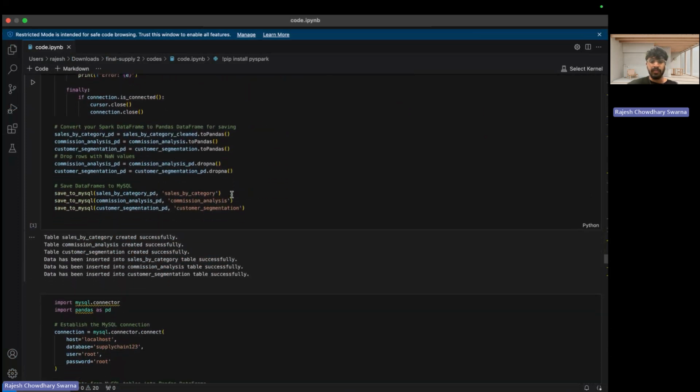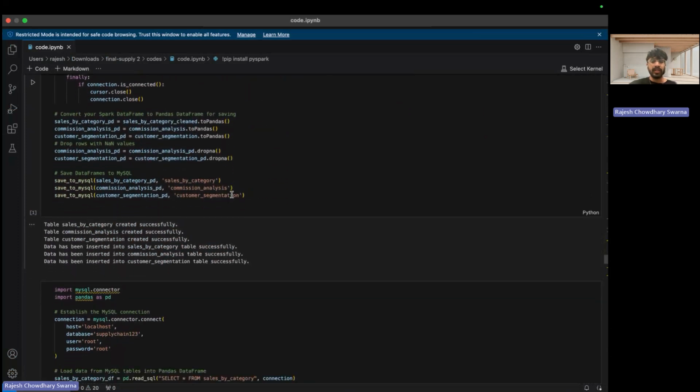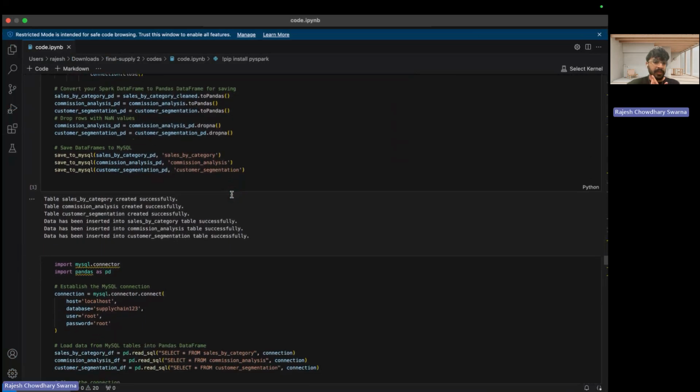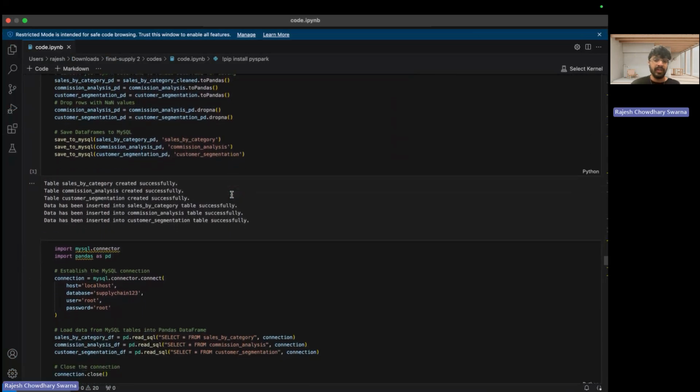Now let me briefly explain the architecture and automation, and how I set up the entire system. I used a data pipeline design, which means raw data is pulled from Azure Blob Storage. PySpark processes it step by step, cleaning, aggregating, and analyzing. The results are stored in MySQL, and everything is modular, meaning I can change one step without breaking the rest.